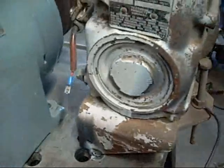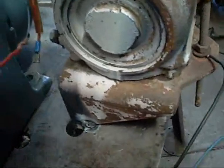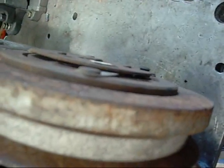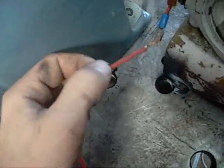Let's do a quick test of the clutch. Being a truck size compressor, I'm using 24 volts. May or may not be the right voltage for it, but we'll see. It's worked. Beautiful. Pulls a bit of juice though.